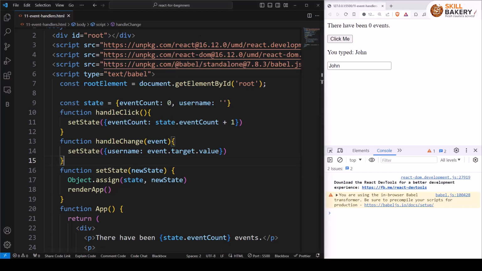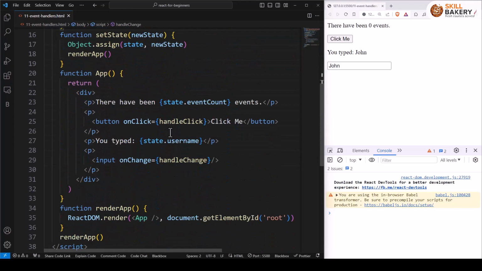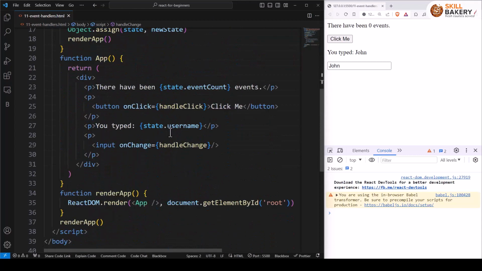A couple of things I would like to highlight over here. The way that we are rendering our application is not the standard way of re-rendering an application or managing state in a React application, but this is going to work for our purposes of learning how events work in React.